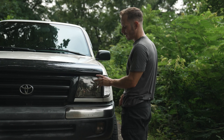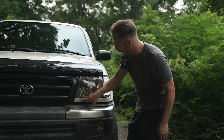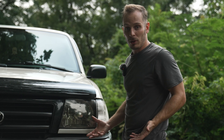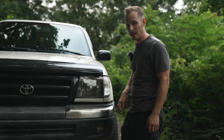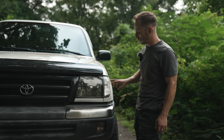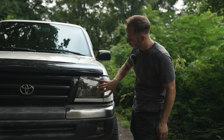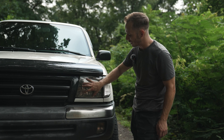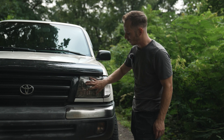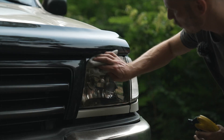I get loads of questions in the comments and on Instagram about these headlights. I didn't actually know if they were OEM or not — I searched the number on them and found out, to my knowledge, they are OEM headlights. I would have guessed they'd been swapped out, but these are the original OEM headlights on this 1998 Tacoma. I did replace the sides with clear lenses, just getting rid of that orange reflector. These headlights tend to fog, haze, and yellow from oxidation, so every four to six months I have to polish them and get them clear again. With the new LED bulbs, now's a great time to hit them again.